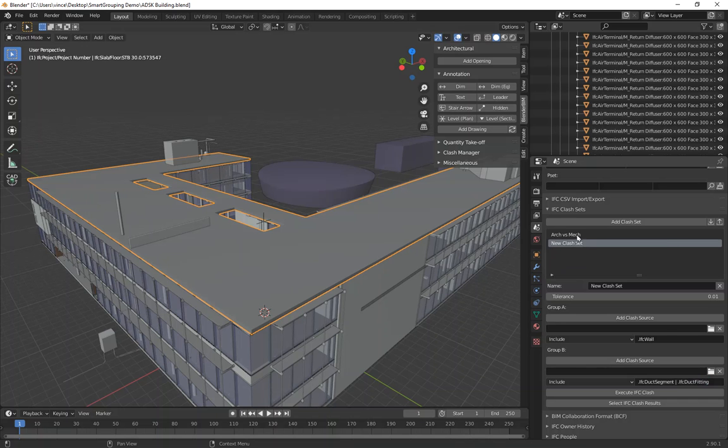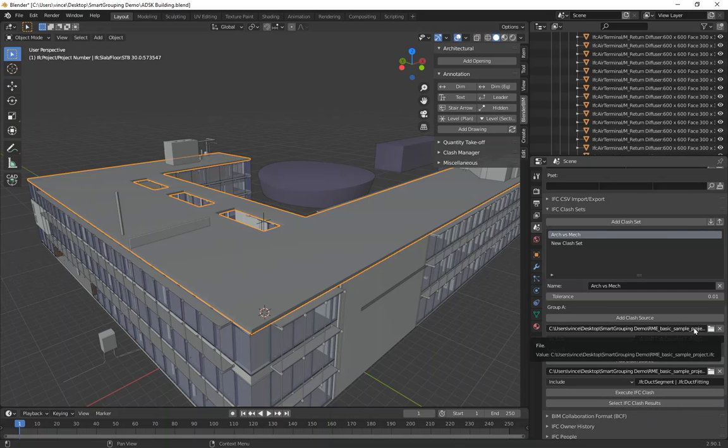And now what I've done ahead of time, because this computation does take a little while depending on how many categories or classes you add here and how advanced you make the filtering. But it doesn't take that long. It is still reasonable, although it will be improved upon in the future. So I've run it ahead of time. Now keep in mind that this checks the actual IFC files you point to, not your Blender model, right? So if you've made modifications in Blender, you have to re-export it as an IFC and then rerun the clash detection again, looking at those specific IFC files.